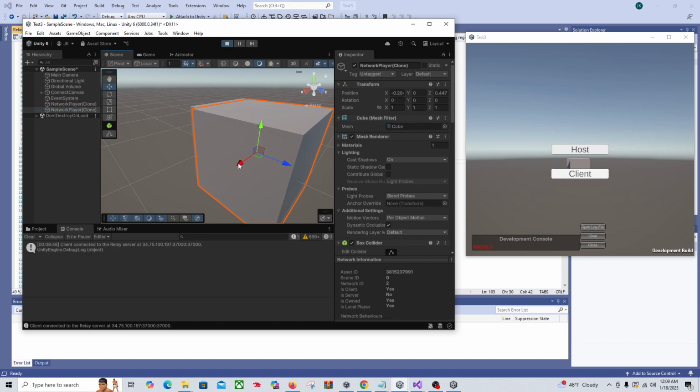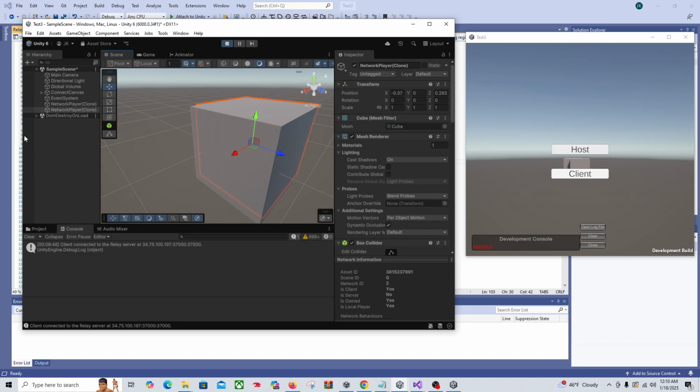There we go. Okay, so you guys wanting to use Mirror with Unity Gaming Services Relay and Multiplay and all that stuff, it works. I haven't gotten past Relay yet, but I don't foresee Lobby and all that stuff really being a problem.